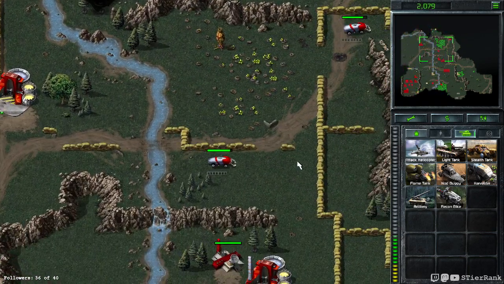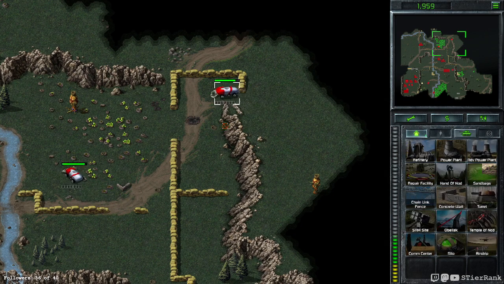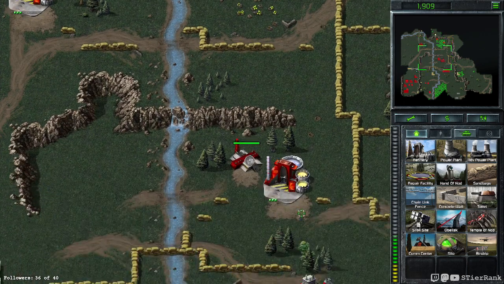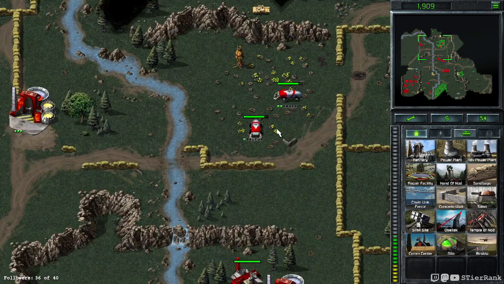All right. Oh, here's how that's happening. It's like, why is this happening to me? It's because I didn't get this thing closed off. Construction complete. Go harvest, buddy. Affirmative. Moving out.